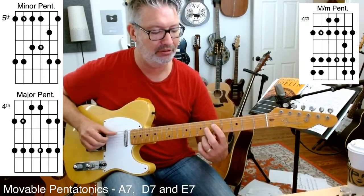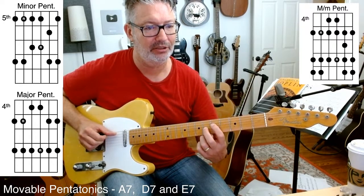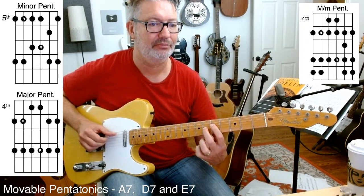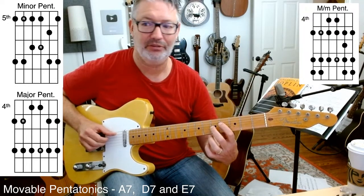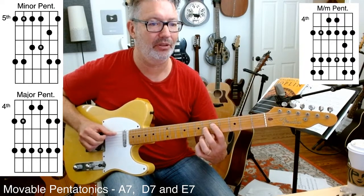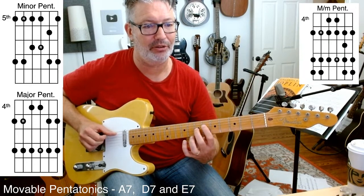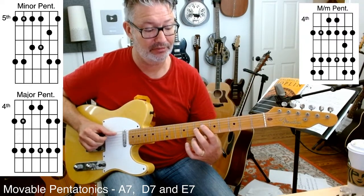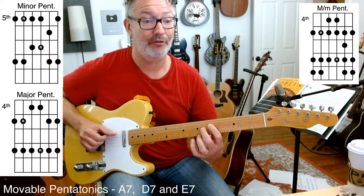Watch. Down a fret. Back up a fret. Stay there. This is A7. Down a fret. D7. Back up. Now we're going to go up a fret. Again, these are guide tones. Thirds and sevenths. Down two frets. Up a fret. Up a fret.